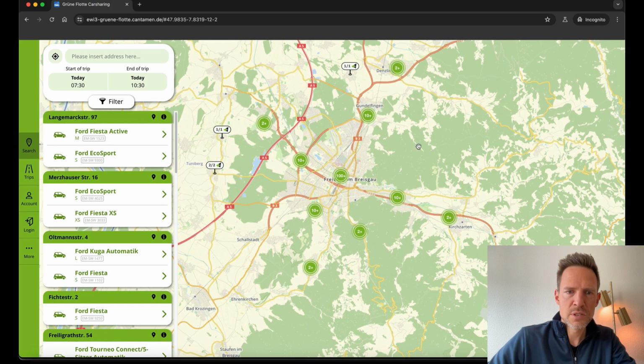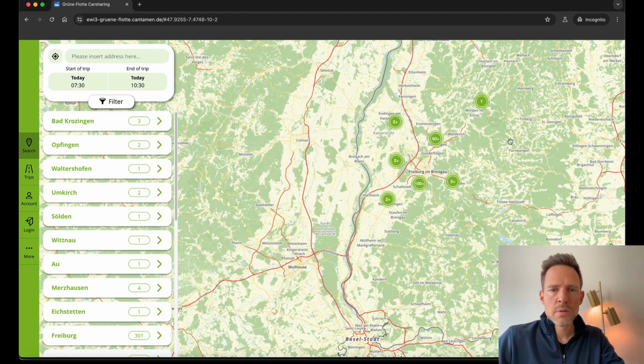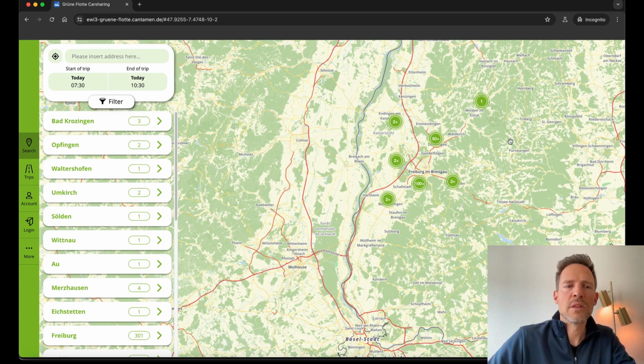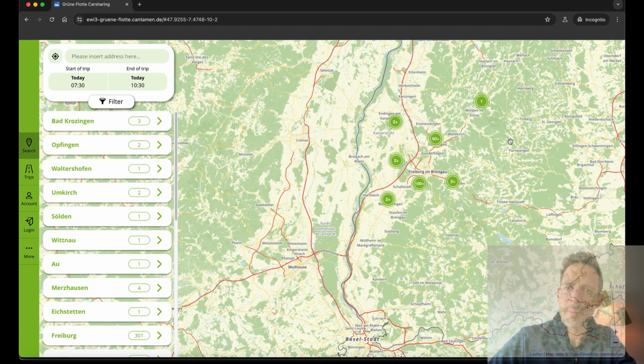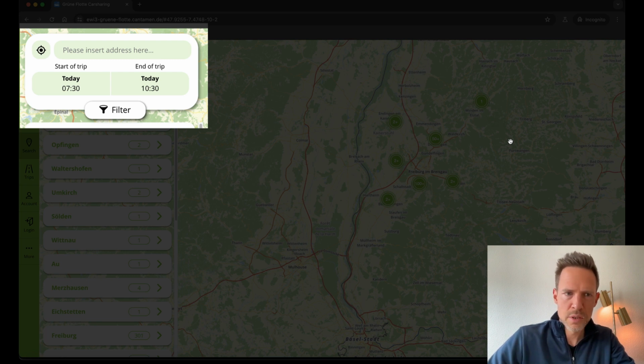You can actually zoom out of the map a little bit, which we can see here. Yeah, and you can see that once you're zoomed out, actually the list is updating automatically. And we will see later in the network panel that the cars are updated, once you zoom in and out, or once you move the map. And you can see the search input here on the top, and you can see the date filter, which is very important, of course, because you want to know at which times a car is available or not.